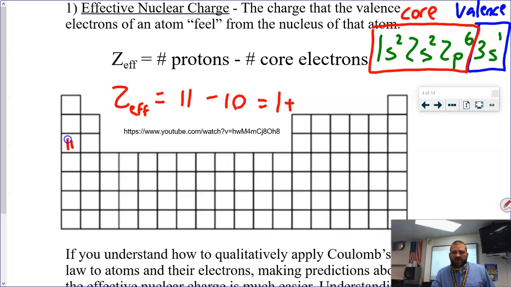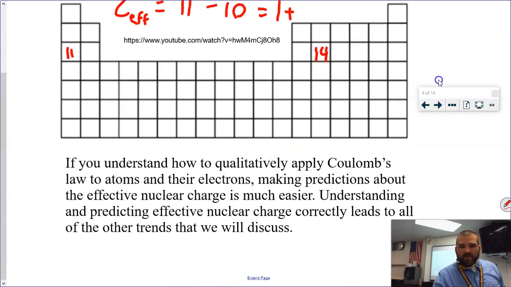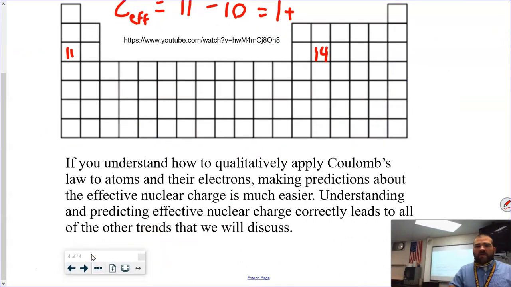Now, we're going to do one more of these a little quicker, but then I'm going to make this much, much easier and give you a general rule of thumb for the effective nuclear charge. Okay? So let me do one more. And let's do element 14. How about silicon? Okay, we'll do element 14. So to do the effective nuclear charge of silicon, again, the math is the same. I'll do this maybe over on the right-hand side. All right, so I have 14 protons.